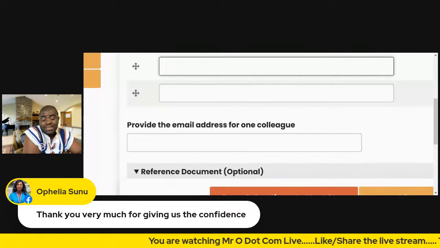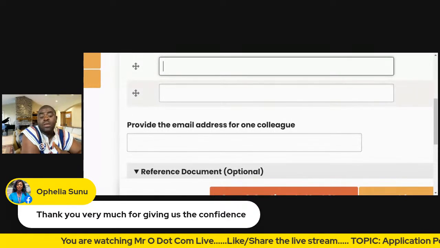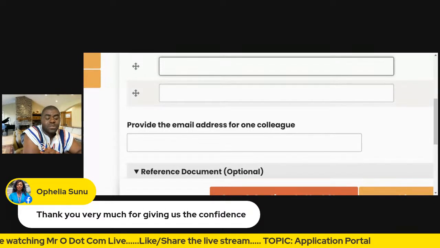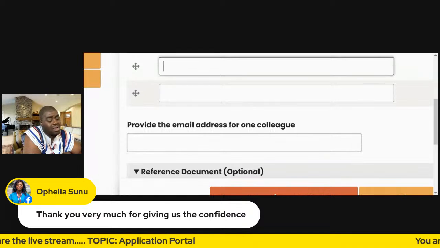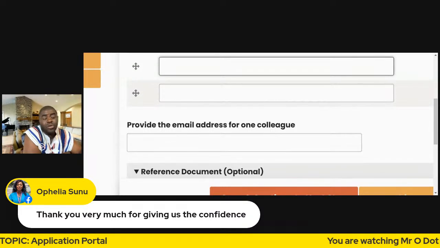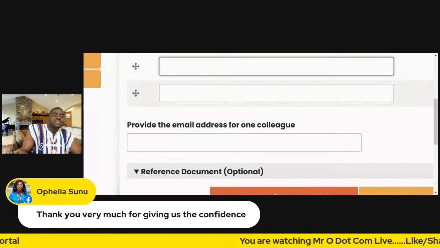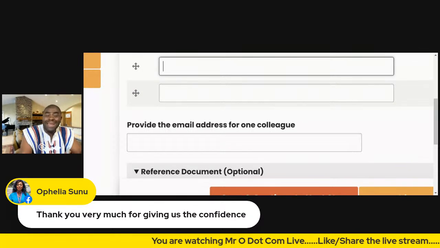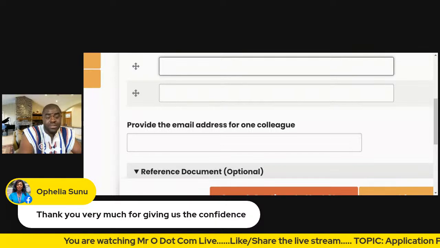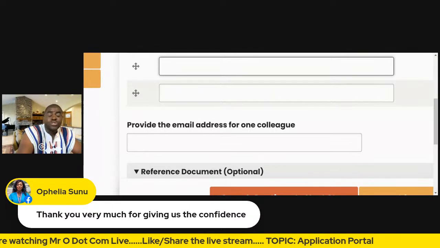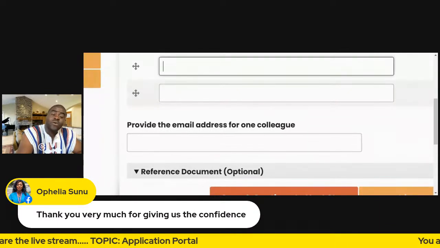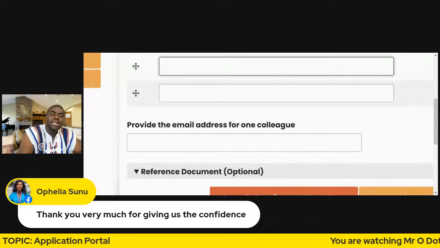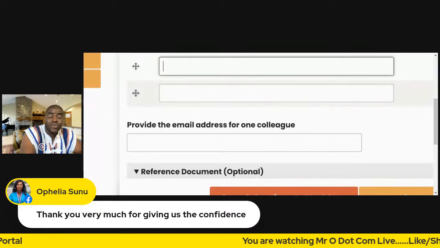So I think that answers the person who asked the question on references. So that is it. The emails of either your HOD and your assistant principal or your principal itself. Please, if you know these people are not email compliant, they are not IT compliant, they don't check their emails, it is your responsibility to follow up with them and get them to fill out these references for you, or else it will delay your process.